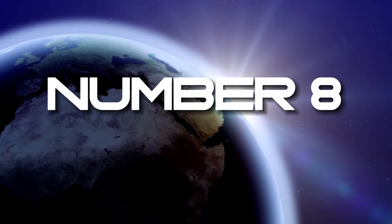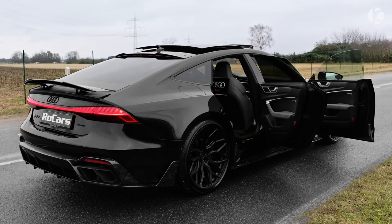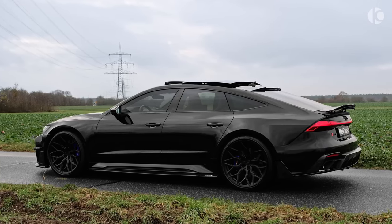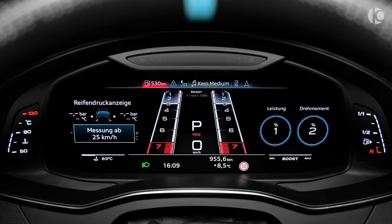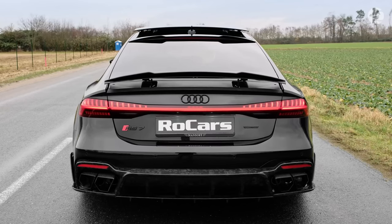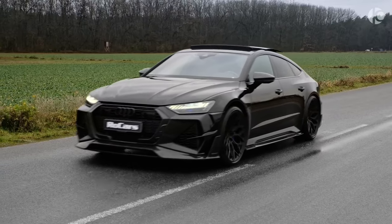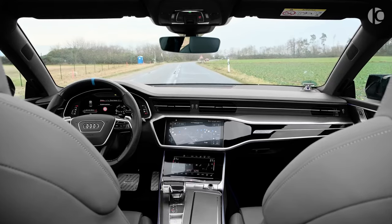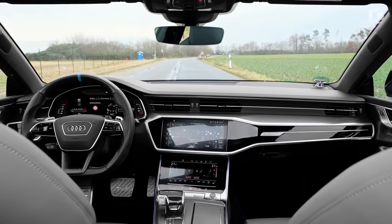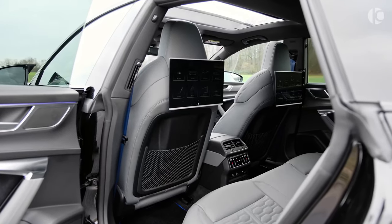Number 8. The 2024 Audi RS7. When you need a combination of speed and comfort, the 2024 Audi RS7 Sportback is a great choice. It has a powerful twin-turbo V8 engine with 591 horsepower, connected to an 8-speed automatic transmission that sends power to all four wheels. There's also a new performance trim with 621 horsepower and 627 pound-feet of torque. Even when you're not driving at high speeds, the RS7 is still easy to handle and provides a comfortable luxury experience, similar to the Cadillac CT5-V Blackwing and BMW M5.